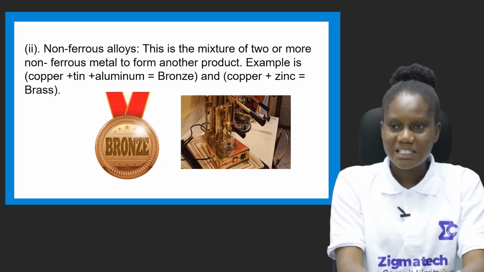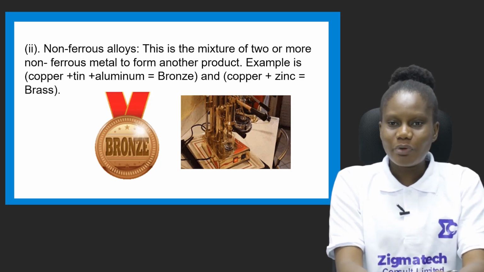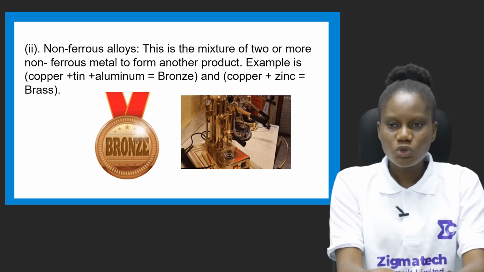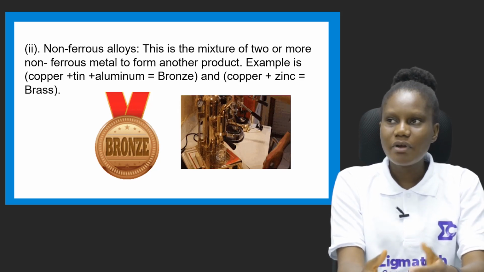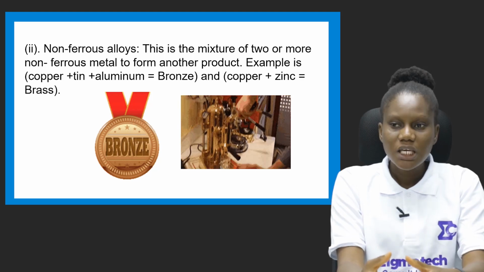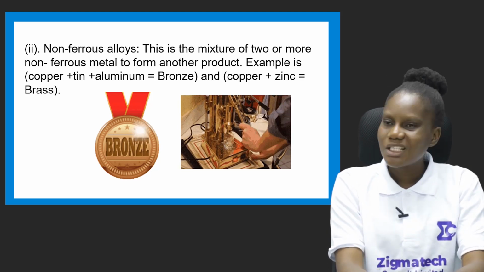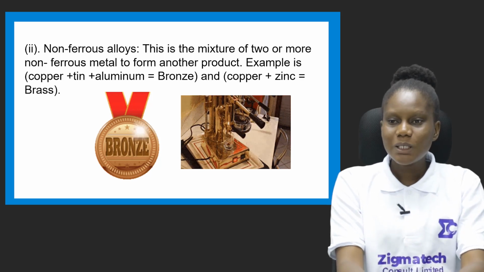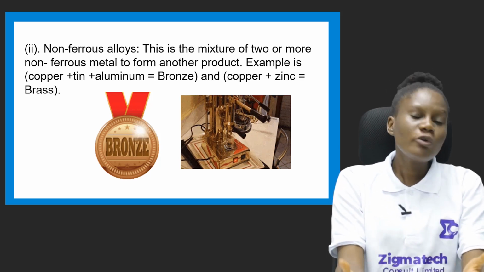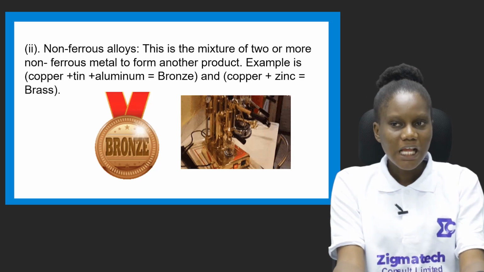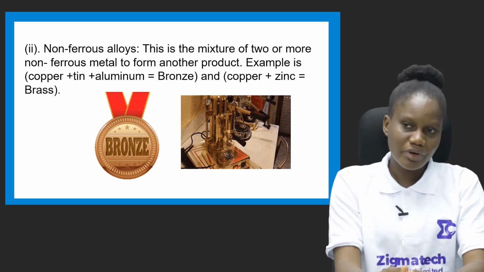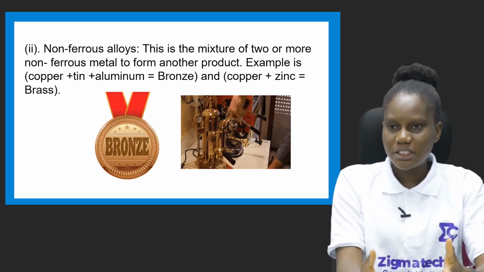You have your brass. An example of a brass instrument, let me just use examples you may know, the ones that are very readily available: your trumpet is a brass instrument, made up of brass. Take your magnet close to it, it's not going to attract it, because the combination is made of non-ferrous metals to form its alloy, which is brass, so it will not attract it to itself.